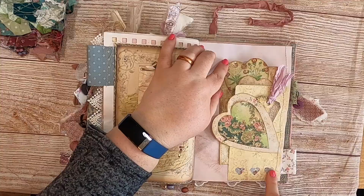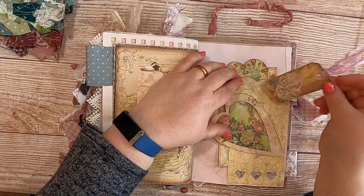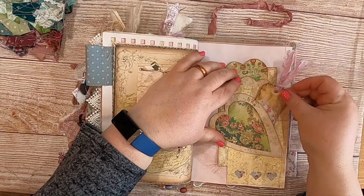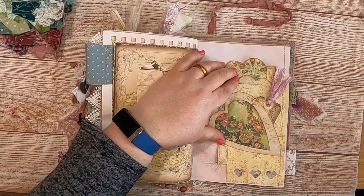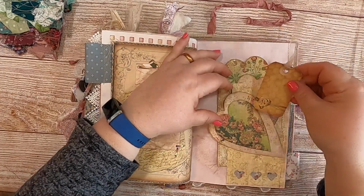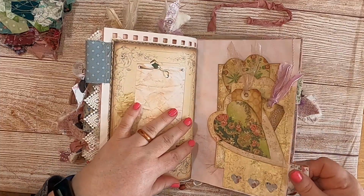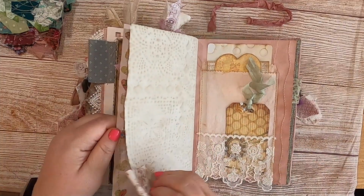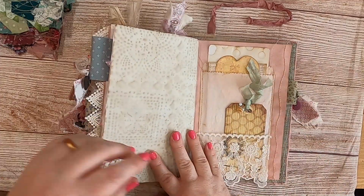We punched out some hearts down here and then put one of the other papers behind it. And this is a double pocket here. Matter of fact, we need another tag in there. So I've got one sitting right over there. So there you go. Whoops. Another page, more fabric tabs.